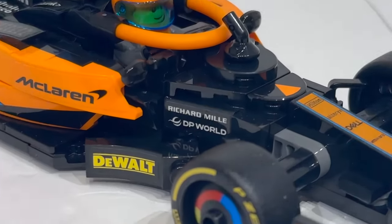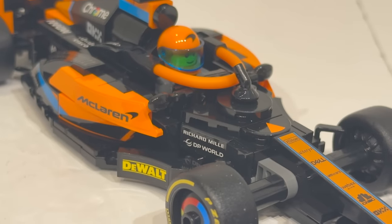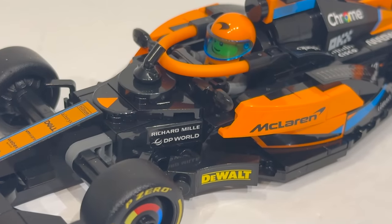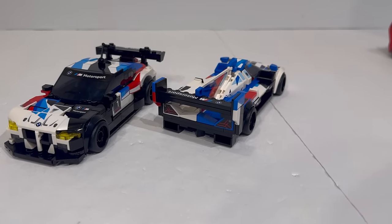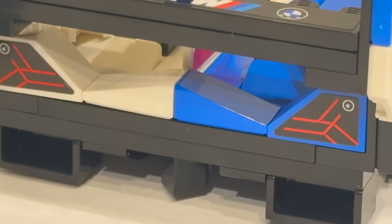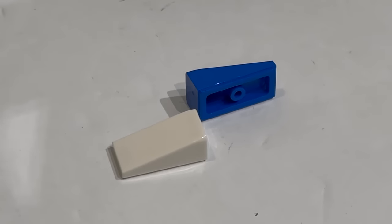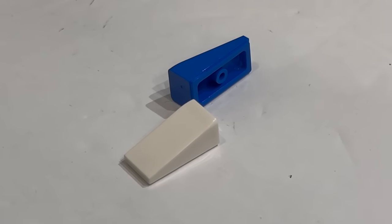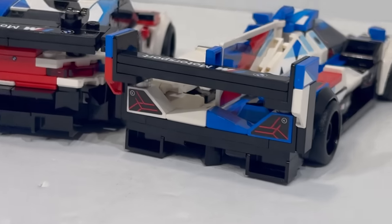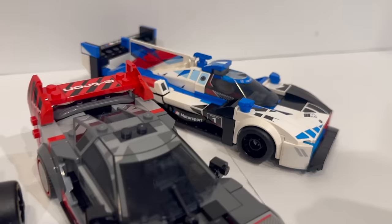Right now it comes in black in the 2023 McLaren Formula One car, blue in the BMW set, white in the BMW set as well, and it also comes in bright light blue in a Harry Potter set — 76424, the Flying Ford Anglia — which is a nice departure from Speed Champions. Clearly this was made for cars first, but it obviously opens the door to so many things. Without spoiling anything, I will say that there are a lot of sets coming out later this year that use this to great effect, and I was just so overjoyed to see this during the preview days in September.